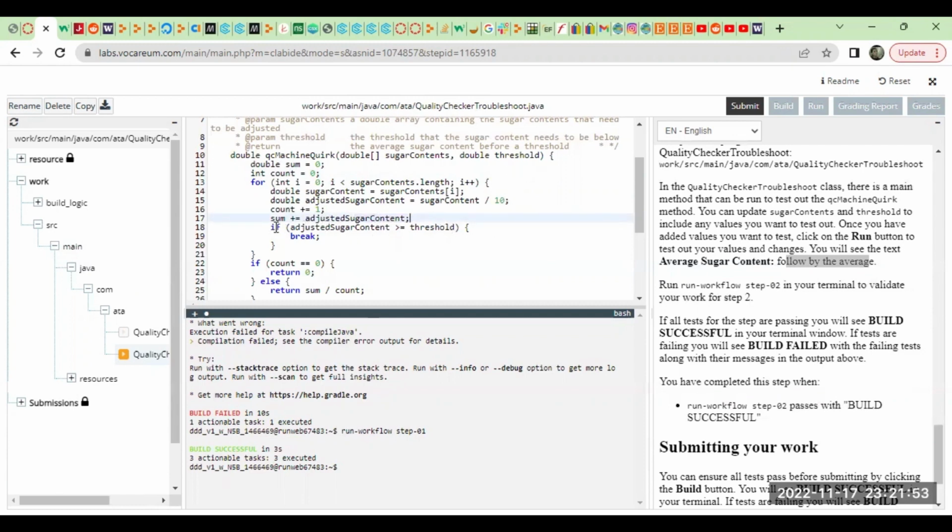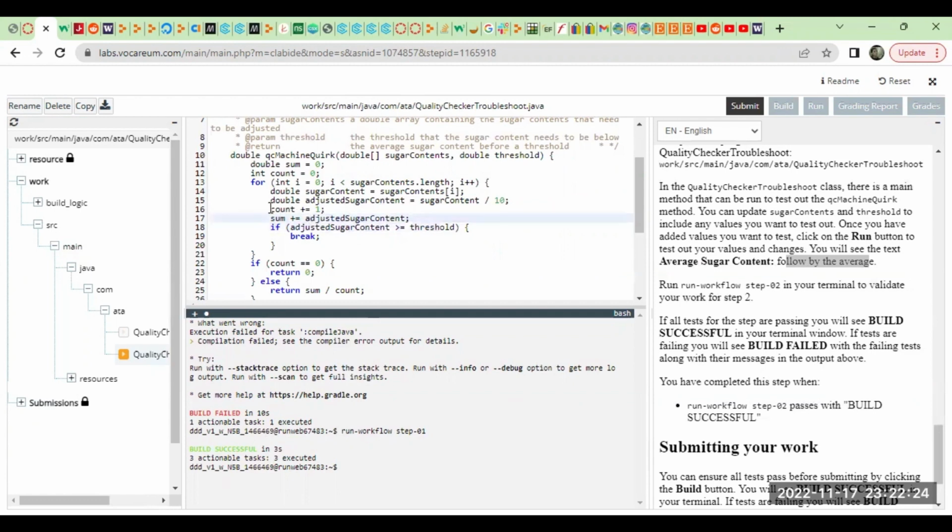So normally what we do is we check if adjusted sugar content or sugar content is greater than or equal to threshold, then we take a break, I mean, we break out of the loop. After that, we increment the count by 1, and we increment the sum by adding the adjusted sugar content, right?